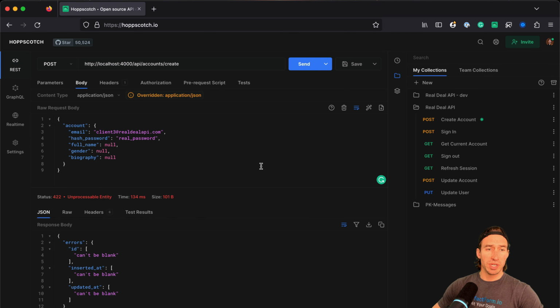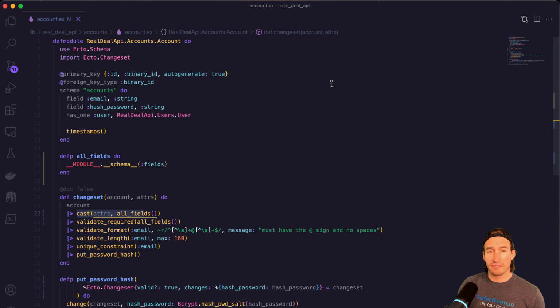And all right, so we got an error back, and it says that ID can't be blank, inserted at can't be blank, and updated at can't be blank. We can't have all of our fields required, so our ID, inserted at, and updated at are values that are not actually created until they're inserted into the database.